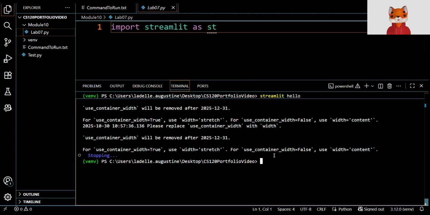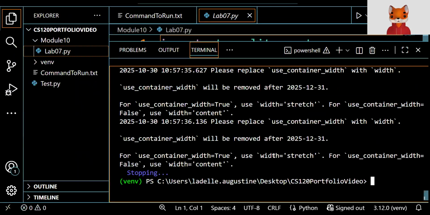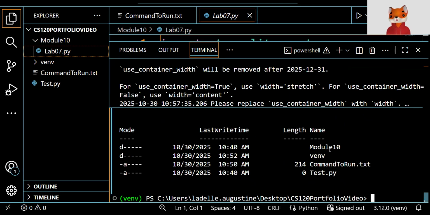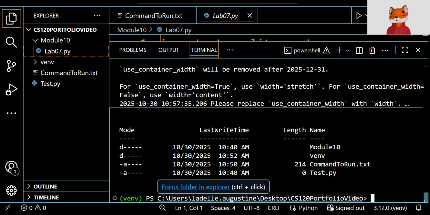If I want to get access into my Lab 7, what you'll notice is at the path here, if I type in ls, this is just going to be a list of everything that is currently inside of the CS120 portfolio video, or in your case, your CS120 portfolio.